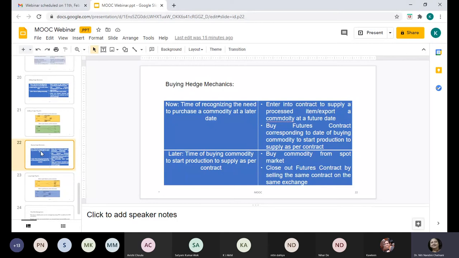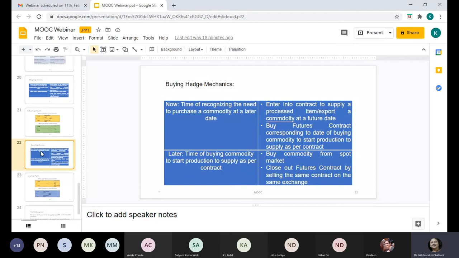So what we have to understand in summary is that the risk of volatile prices can be managed in the derivative markets or in the futures market by using OTC as well as by using exchange-traded derivative contracts. Both of them can be equally well used for managing the risk that buyers and sellers and traders of commodities face because of volatile commodity prices. Futures contracts, like we have just seen, can be used to lock in an assured future buying or selling price. So one price is locked in for you. And beyond that, if prices rise or fall in your favor, you're not able to take advantage of that.